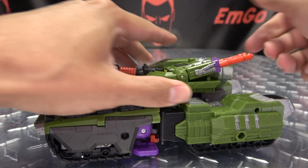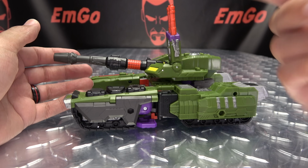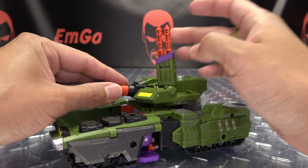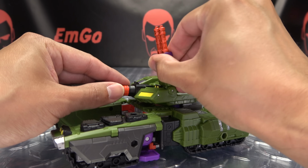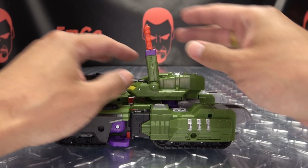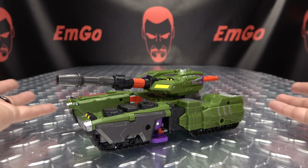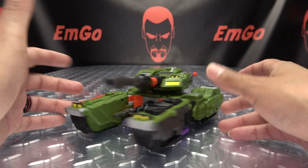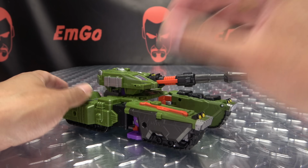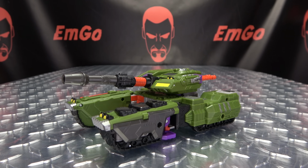This section here can come up. Unfortunately, it doesn't angle forward, so it's always just sticking straight up because reasons. This actually can rotate if you wanted to, but again, you can't get it to angle at least a little bit forward like the original could. It does not have any of the gimmicks that the original figure had with the little ramps and everything. Pretty much what you see is what you get.